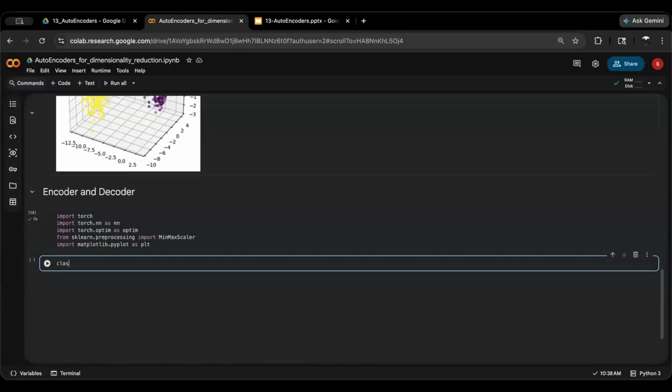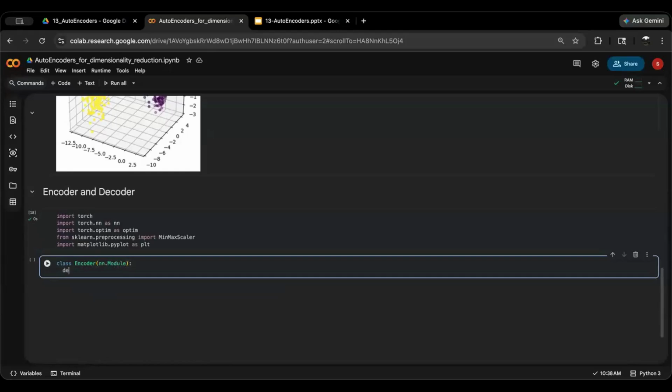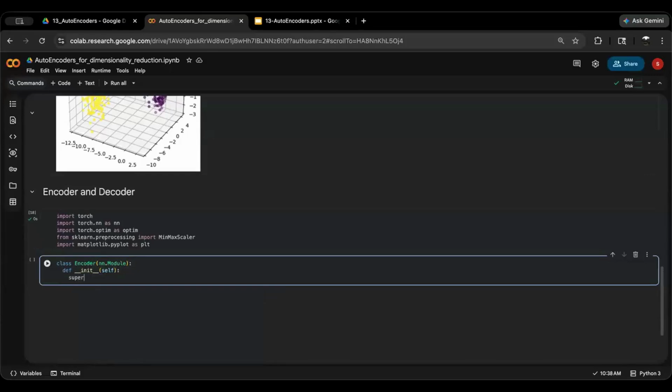So I'll say class Encoder, which is going to inherit everything from the nn.Module class, the base class for all the neural network modules in PyTorch. And then inside that, we'll have the constructor method, that is def __init__(self). And then I'll have super(Encoder, self).__init__().